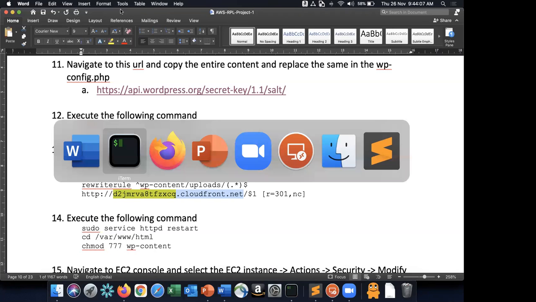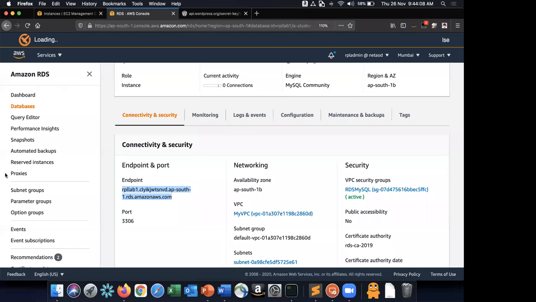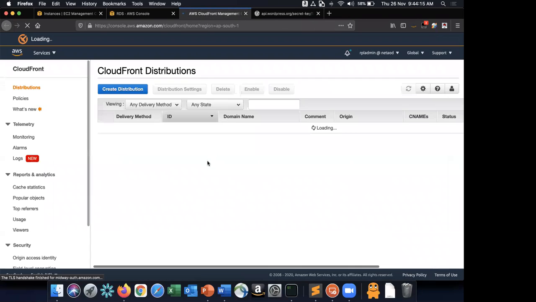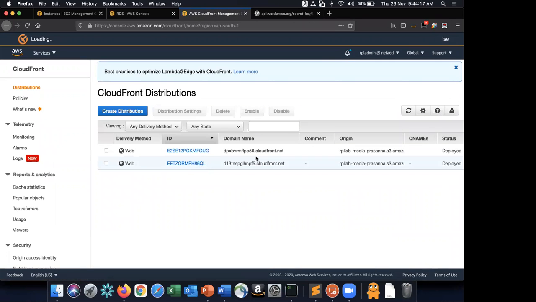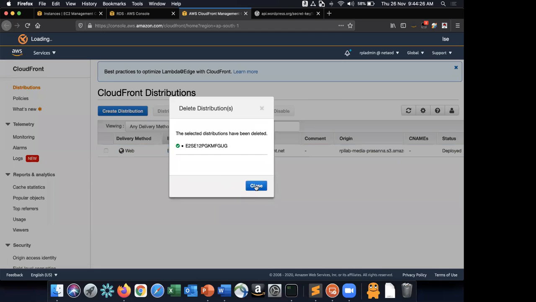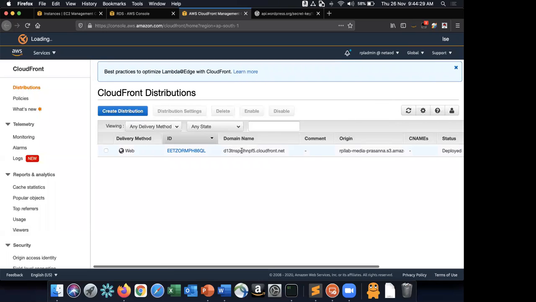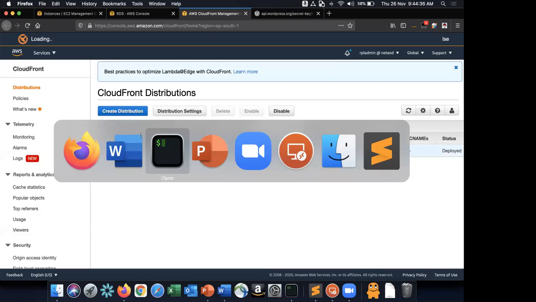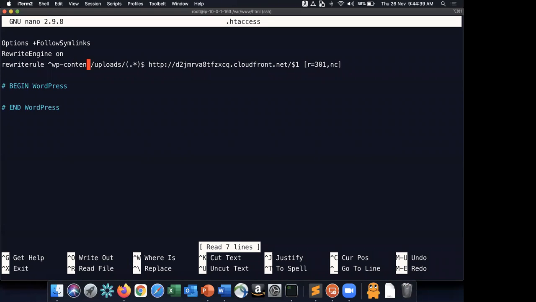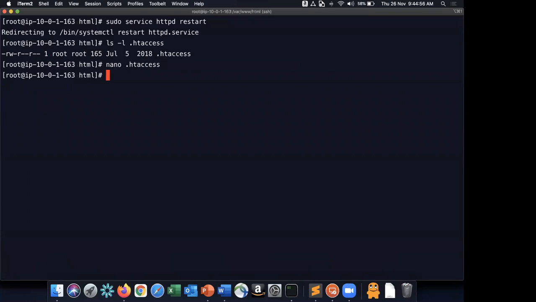Go back to CloudFront. Just go to CloudFront to see if the distribution is ready. Okay, yeah, so the distribution is ready. I'm just going to delete the older one. Just let it go. I'm just going to grab this portion from the distribution. This is the endpoint. I'm just going to come here and then delete this portion and then paste it. Yeah, that's basically what it is. Okay, just going to save it. Save. Yeah, just saved.